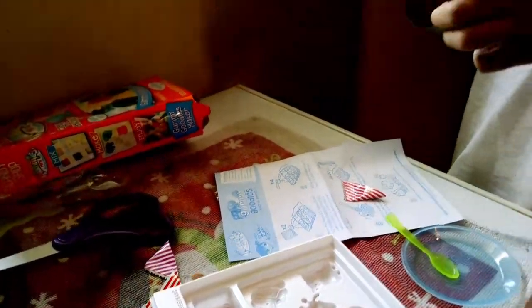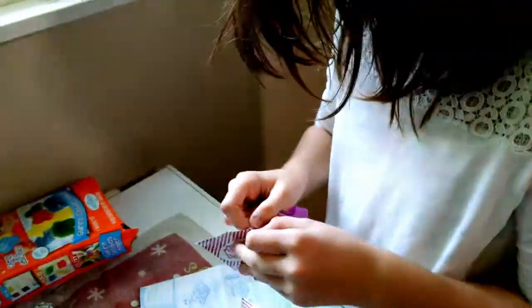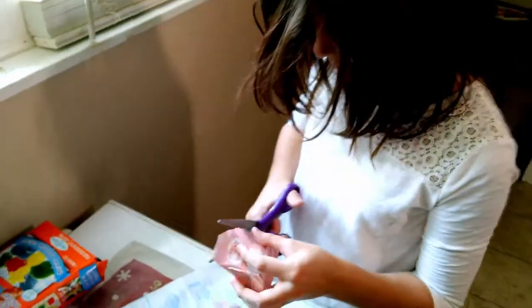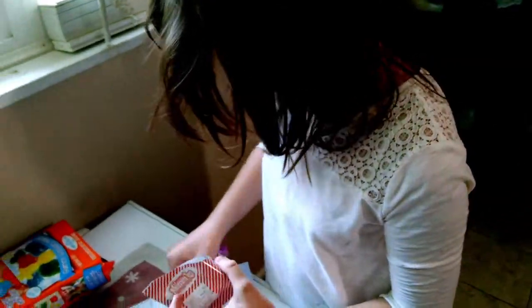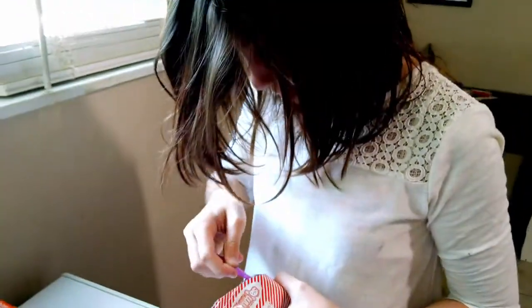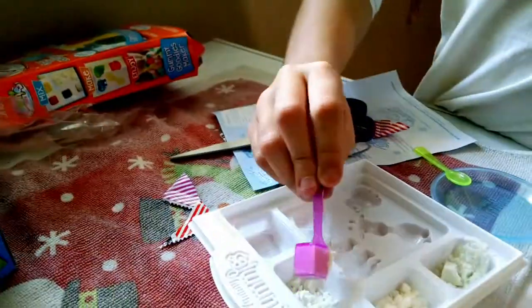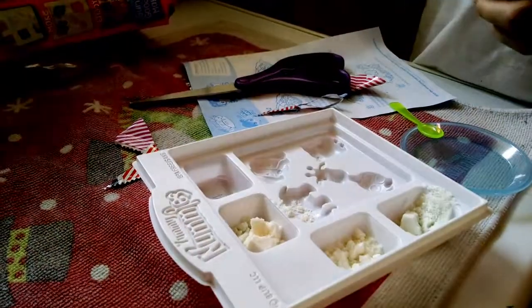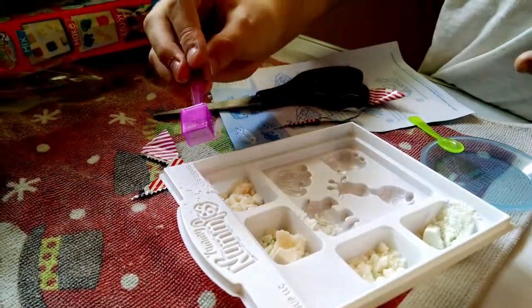I think you need to open it a little more than that, sweetie. Gladly, it did not flip over anything. A tropical punch. And you want this one to just be solid tropical punch? Yep. I like tropical punch. It'll actually... Okay, so you need another scoop.